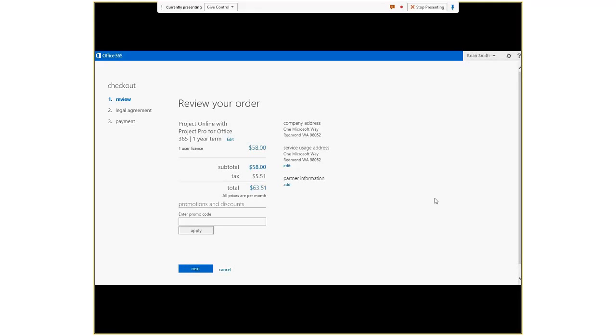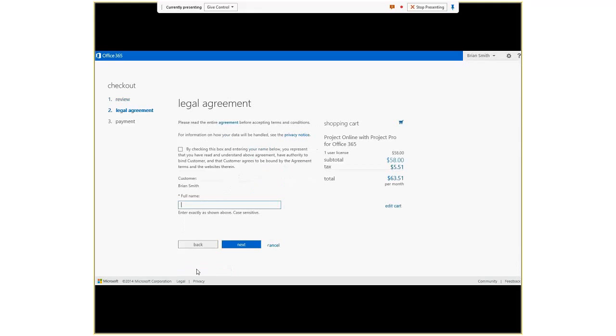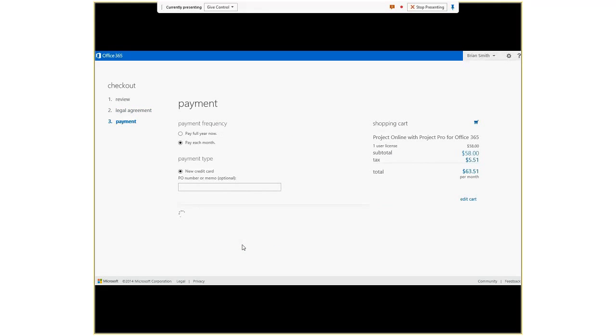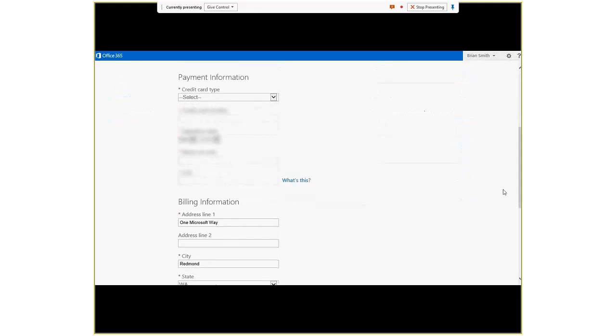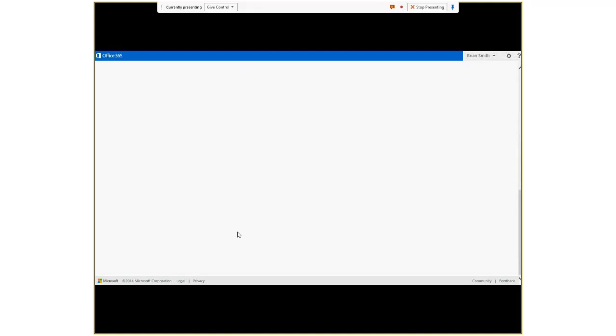And I'm going to go through the checkout process. Agree to the legal stuff. Of course, I read that, but I assumed you probably wouldn't want to read that this morning and take up good time. Go on to next. And then I can choose how I want to pay. I'm going to do the pay per month. I can put in information here. So I selected a particular credit card, and I think I then whiz off the screen and don't show you too much more about that.